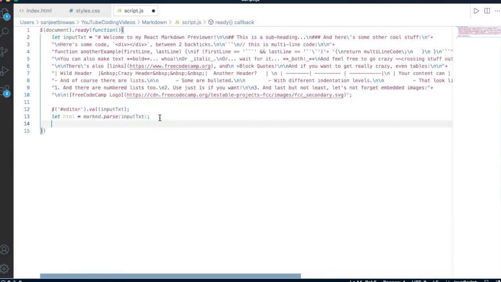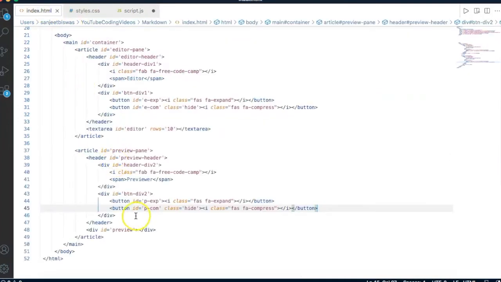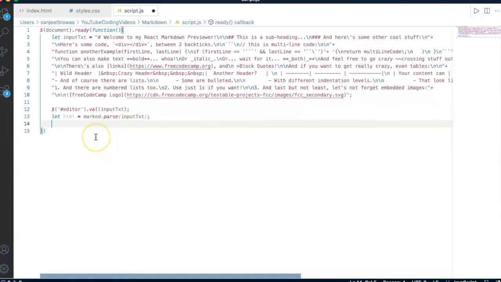Now all we have to do is display the contents of HTML in the preview, in the box which has an ID of preview. That's what the requirements expect us to do, right? They want us to display the parsed, converted content right here in this div. Well, what is the ID of the div? It's preview. So I'm going to grab the div with this ID like so.